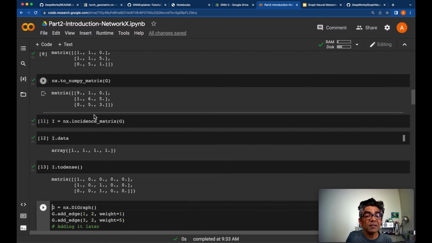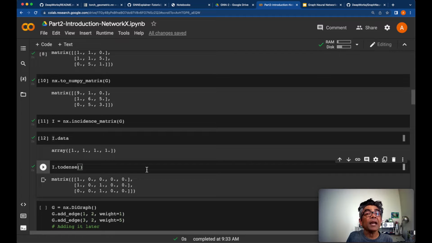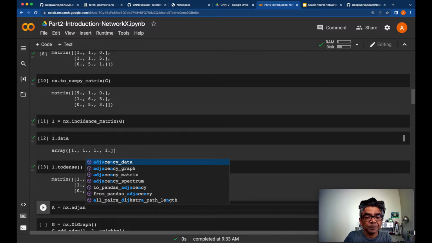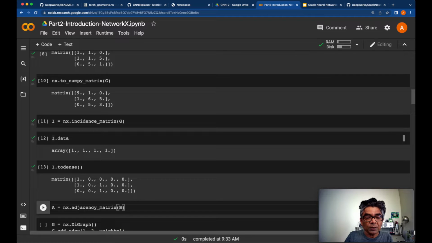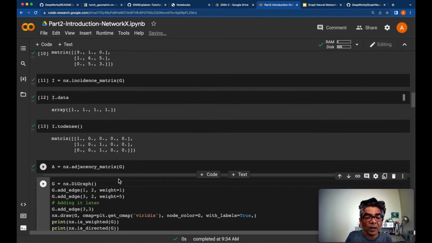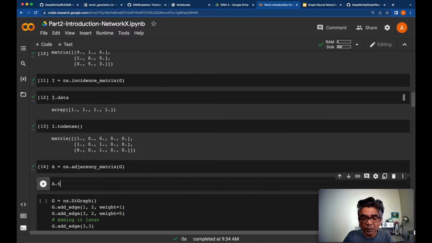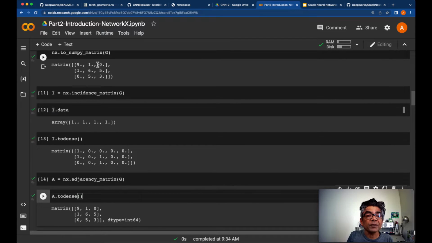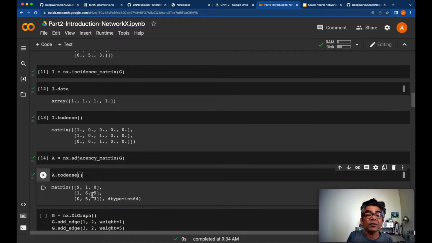Now, if you would want to take the same matrix and say, oh, I need to get the adjacency matrix, very quickly you can create that one too. You just say A equals nx dot adjacency matrix of G. And then once you have A available, you take that A and say 2 dense, and that became your adjacency matrix. And adjacency matrix is node times node. So you are going to get a square matrix of 3 by 3. And here you are getting the weight. And if you look in here, this is the matrix and here is your adjacency matrix.